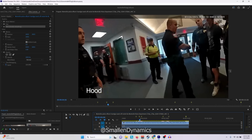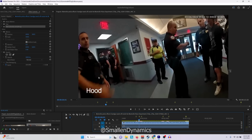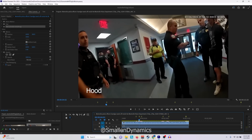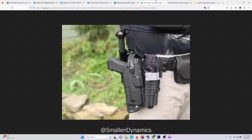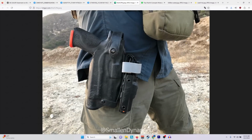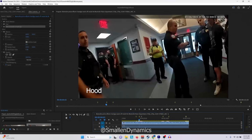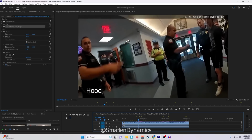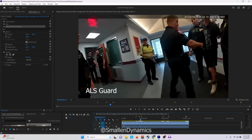Any still image here is hard to pick out too much detail on because it's a body cam, but when you see it moving in space like this, you could pretty clearly, I think, pick out the exact shape of it, which is pretty similar to this. I think it's really easy to pick out the shape of the retention hood as you play the video back and forth at this angle. But once again, what do I know? This probably isn't a retention hood. It's probably this thing hanging out several inches off the front of the holster, right? That's at least what SIG says.